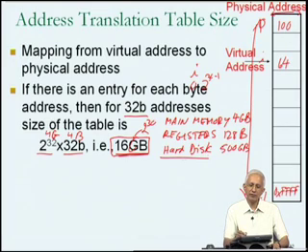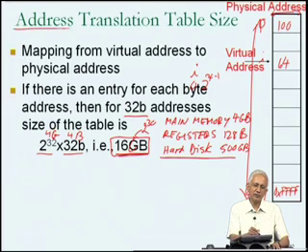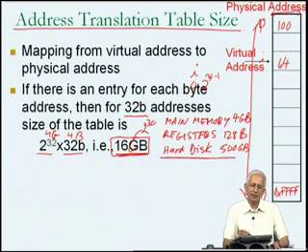And if a reference to hard disk has to take place for every address translation, we understand that the hard disk is significantly slower than main memory, then this is not going to be a very good mechanism. Therefore, it is not feasible to do things along these lines. That is the bottom line. Our concern about the address translation table is real, in that if we were to use an address translation table in which there is one piece of address information for every byte, then the table would be so big that it would not be a feasible mechanism for address translation.